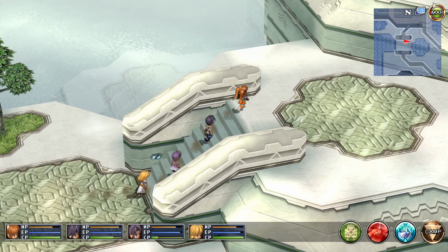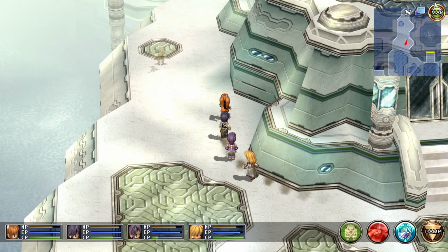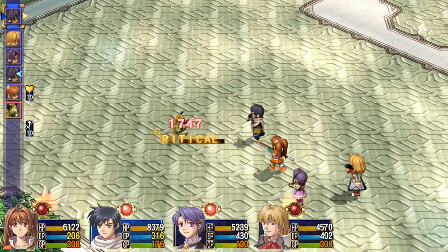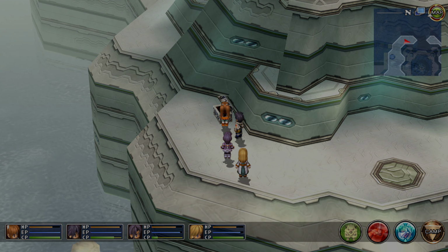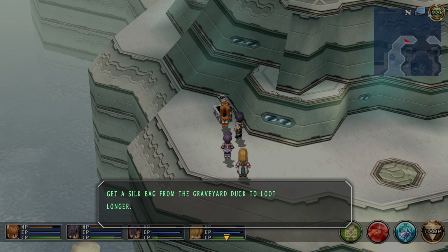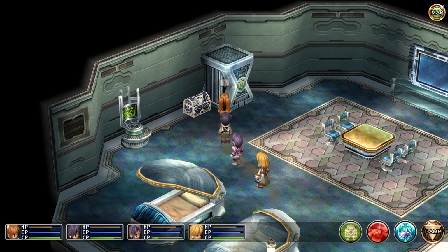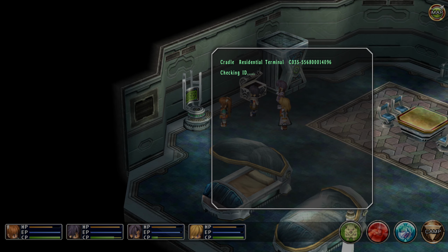Okay, next place is another building here, it seems. Anything around it other than these enemies? Not done yet. There's a chest right here with some Sepith. Get a silk bag from the graveyard duck to loot longer. Tier old bomb. Empty, but that should come as no surprise. Cradle residential terminal.